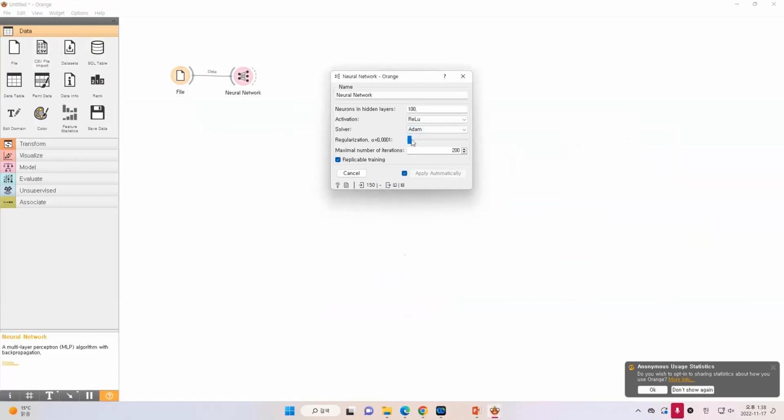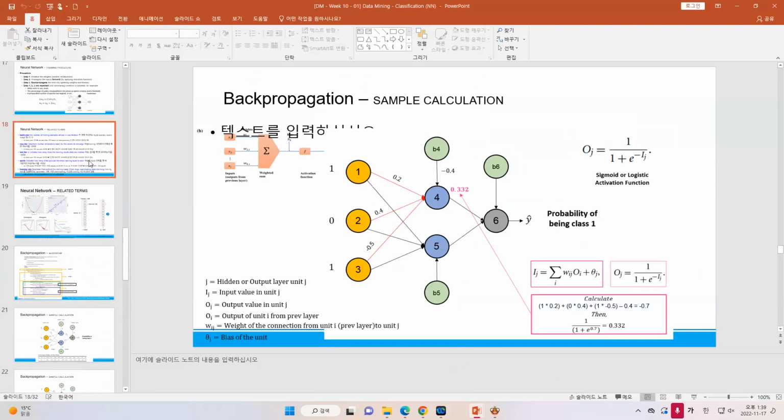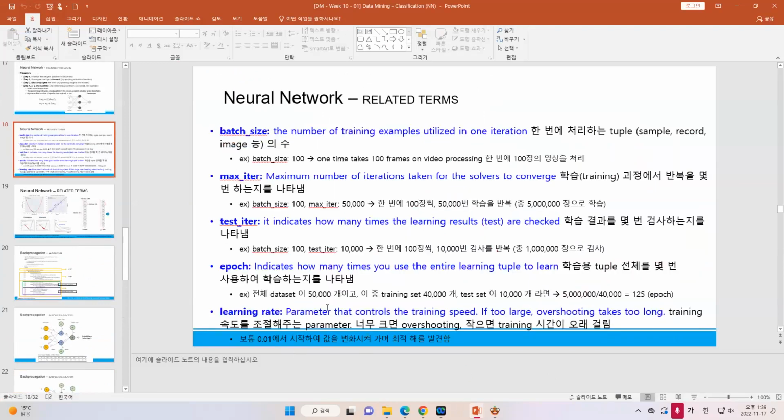You can increase this one, or if you want to use a very small number, that is the recommendation. It is better to have a low learning rate. I guess we already learned from the basic concept. If the learning rate is too large, then it will take more time.